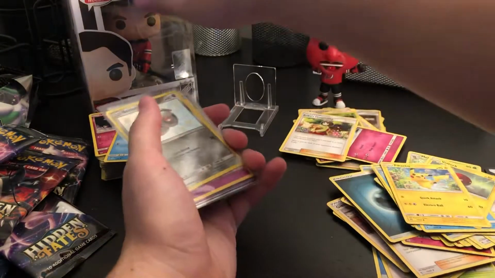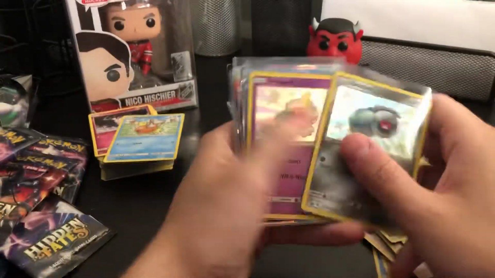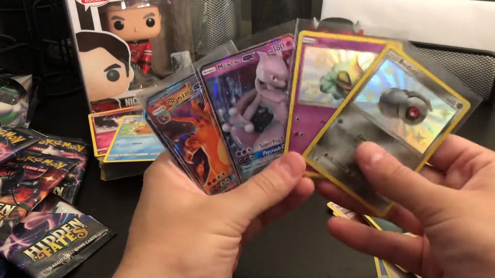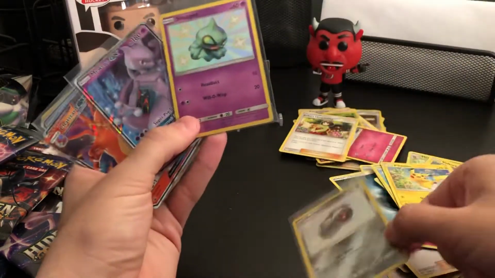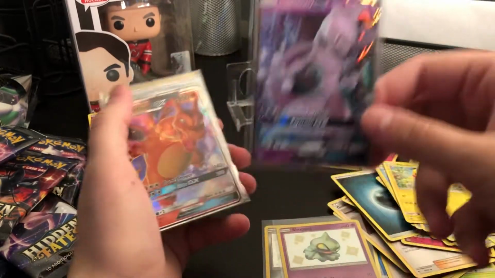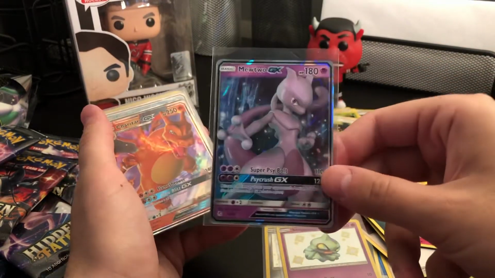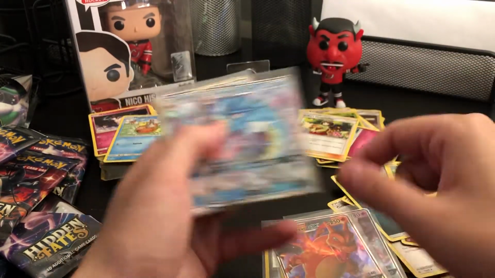Let's see what we got as I mess up my background. Get to see my hairy arms. Best hits. Probably the last three we got in that same box. Shiny Beldum. Really cool card. Shiny Shuppet. Full art Mewtwo, which is always nice. Got this Charizard, which is the box topper.